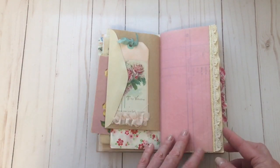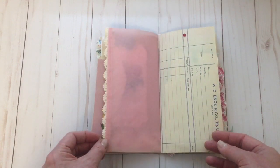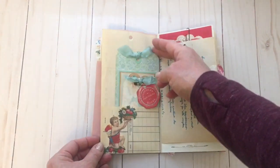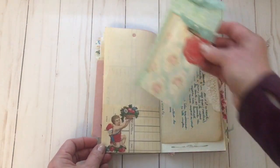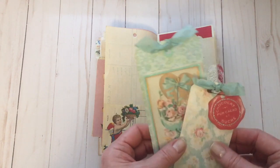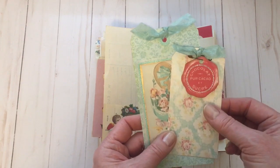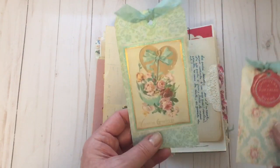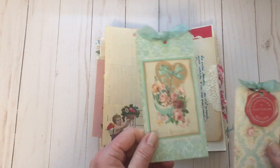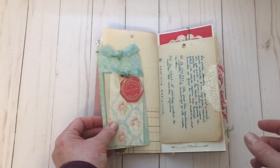Some pretty pink typing paper, and another vintage piece here that I have folded, one of the images from the premium membership site. Another tag here with a Cavallini chocolate tag, and then just a tag that I've made and just added a little bit of an image there.